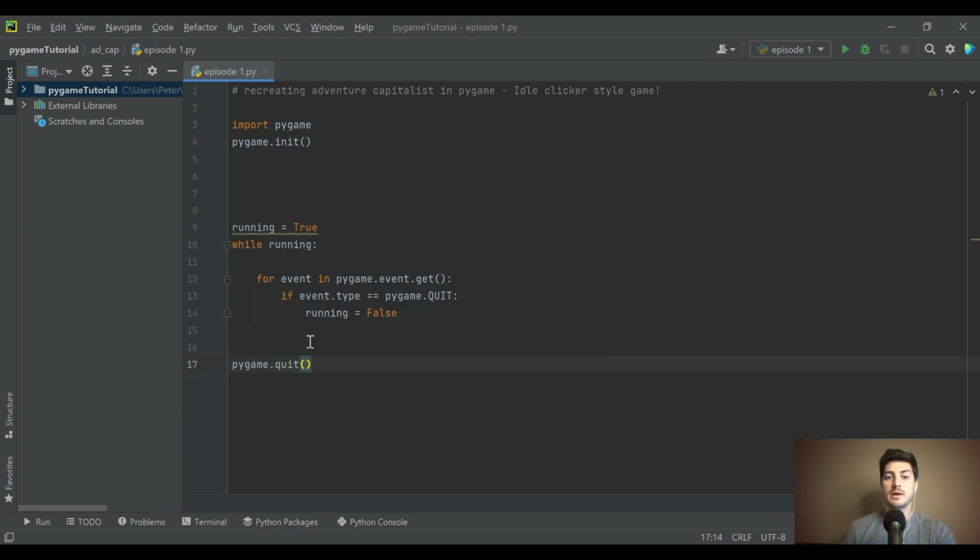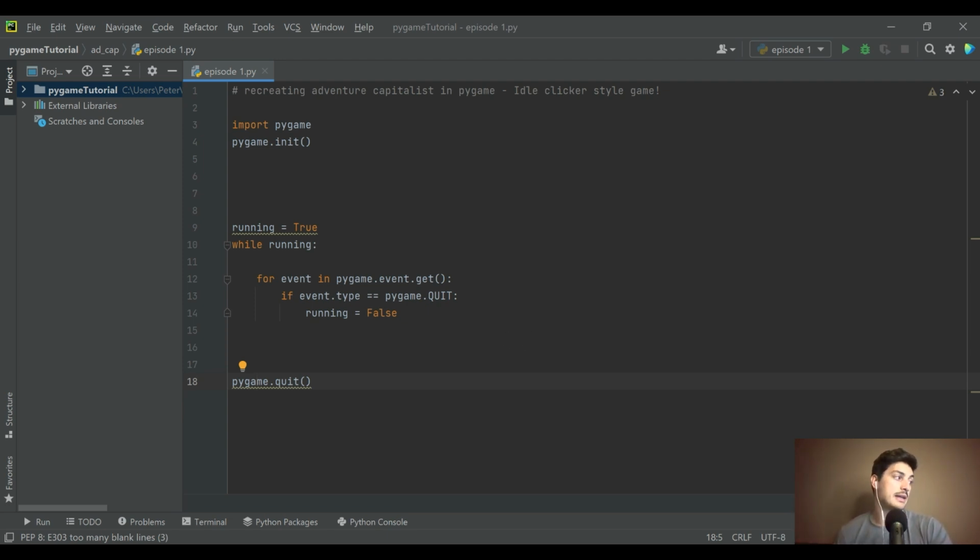Okay, and so this is the bare minimum to create a game loop. You're essentially saying while running is true, do whatever it is we put inside the game loop, but then once running is false, go ahead and close out the app. This is just what's required to make the X button that auto-populates in the top right close your app when you're done.